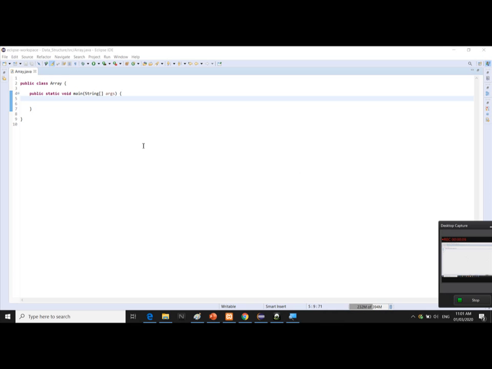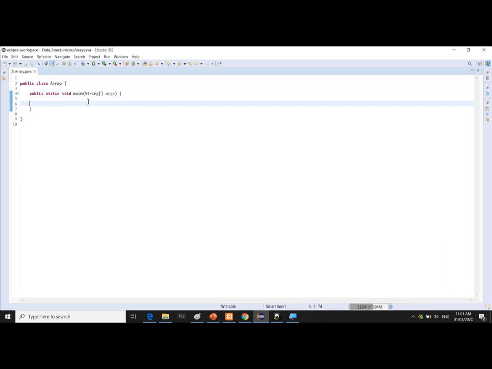Today I'm going to show you how to use array in Java. So what is array, by the way? Array is a fixed data, a variable that would be stored in memory, and it's being declared with square brackets. So the computer knows that you're dealing with an array if it sees a square bracket.